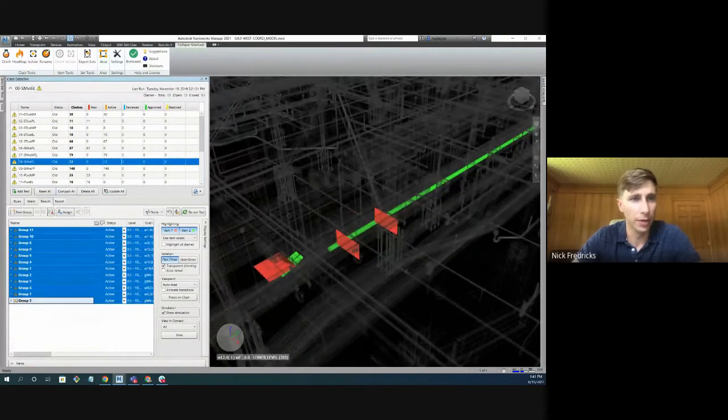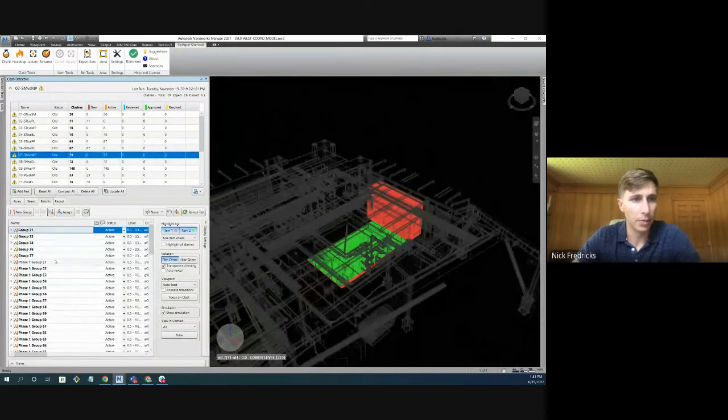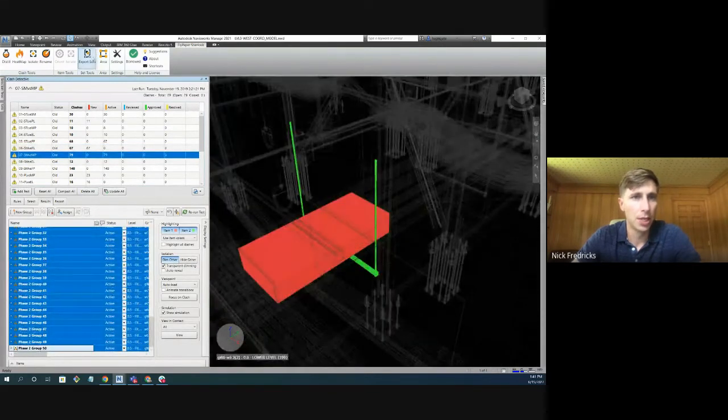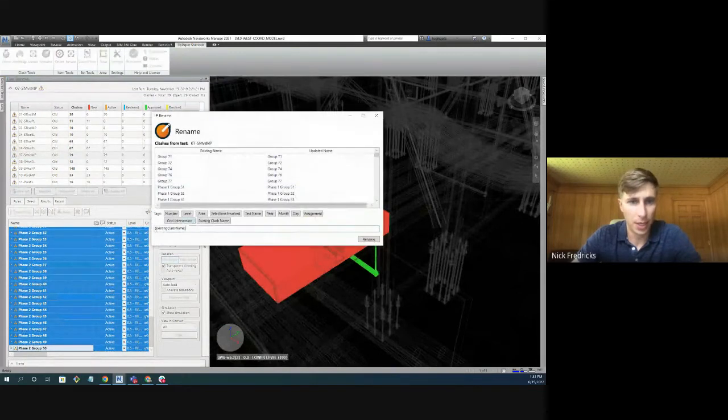So if I went in here and let's go back into sheet metal versus mech pipe. Let me hit rename again. And what I can do is, I've already got some of the area information in here, but we don't even need to have it. So we can delete the existing class name too. We can add the area, and we can add the word group, and we can add the number back in. So now it's going to rename. So this one no longer would have phase 1. It would now be called risers because that's in that risers area. And then I could hit rename.